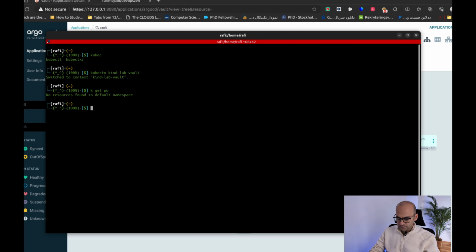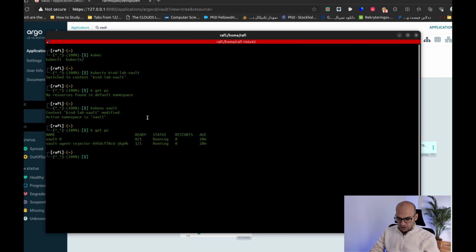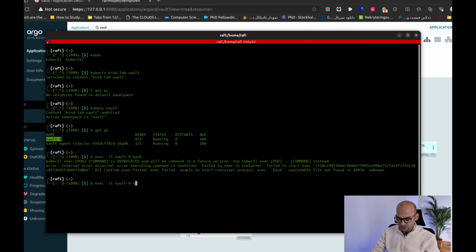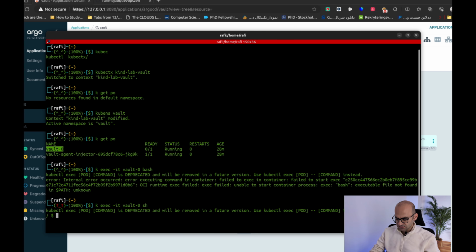Okay, get pods, kubectl -n vault, and again, cool. So if we go here, okay, exec -it here, and get the bash. It doesn't have bash, so get the shell. I will just increase the font size.